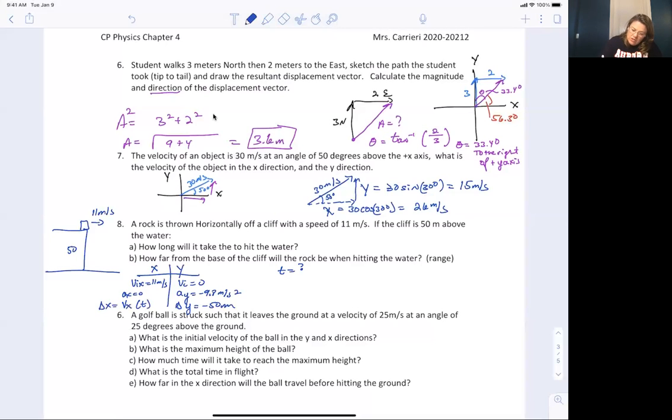Because the equation in the X direction, I could use that to find time, but I only know the initial velocity in the X direction. I don't know how far it went in the X direction, so it's not going to help me. There's only one equation that will work, which is change in Y equals velocity initial in the Y times time plus 1/2 acceleration in the Y times t squared. Since velocity initial in the Y is 0, that part of the equation drops out. And we know that delta Y equals 1/2 a in the Y t squared.